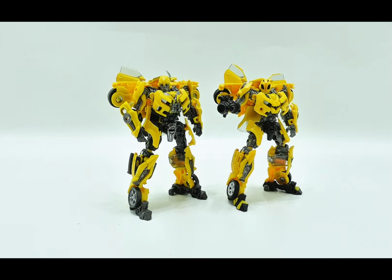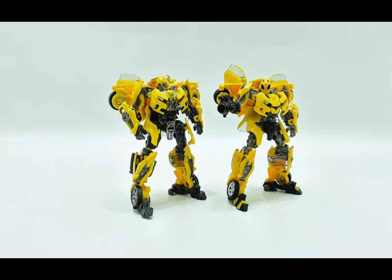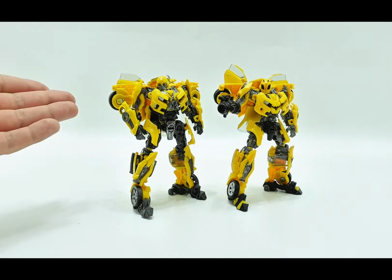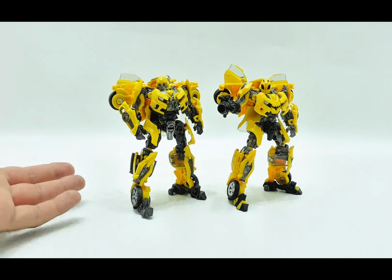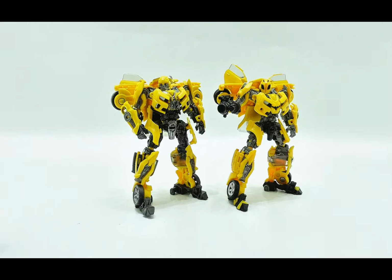Now here we have the Studio Series 49 Bumblebee, and the difference between the 49 Bumblebee and our Dark of the Moon Bumblebee is that besides the chest piece being entirely different, with a new sculpt and paint, this region right here in the car mode is also different, which we'll touch base on later. This figure has more paint than this one does, and it's honestly quite a shame that, like, all the paint is on the body when they could have just used a gray sculpt from this one and just added all that paint onto the pieces right here. So I don't get why Hasbro didn't do that, but overall, they still look cool together.